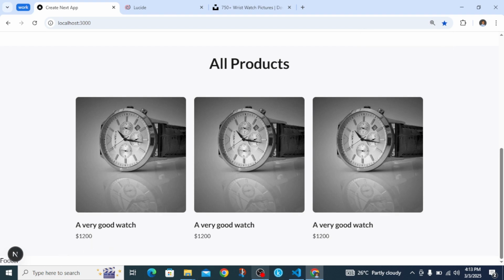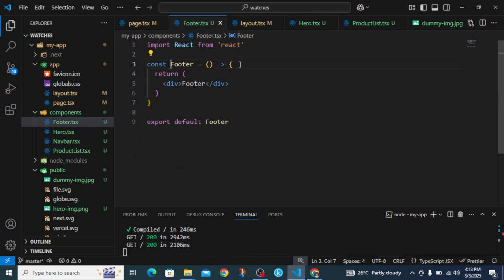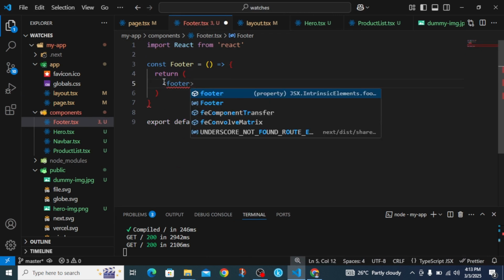So let us work on the footer component. You go back to the footer, control click on this, go back to the footer, and then you can change this to footer instead of this div.